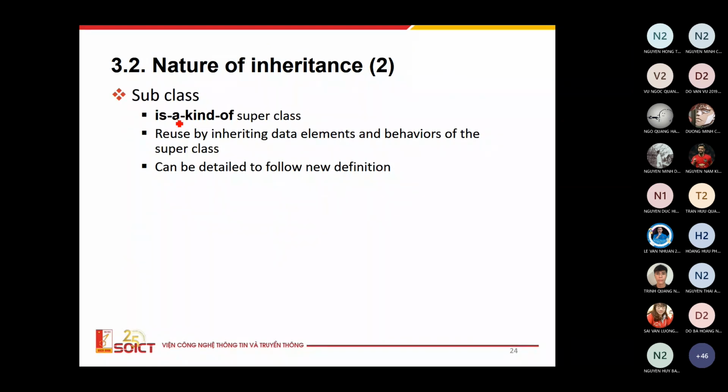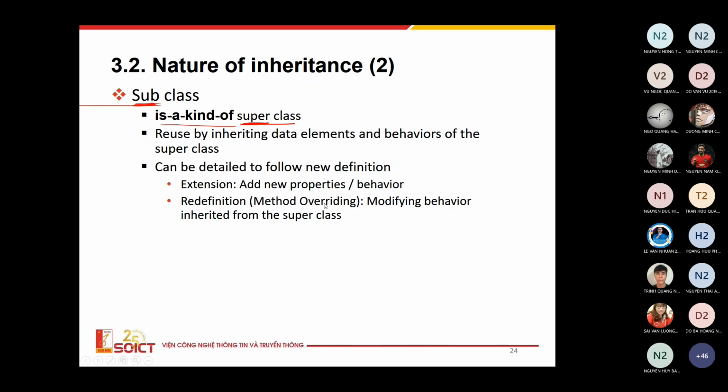Of course the subclass in inheritance is a kind of the superclass. In this lesson I call it the subclass and superclass. The subclass will reuse, by inheriting, the data elements and behavior of the superclass, and they can also follow a new definition. That means they can have the extension, that means they can add their own property or behavior.